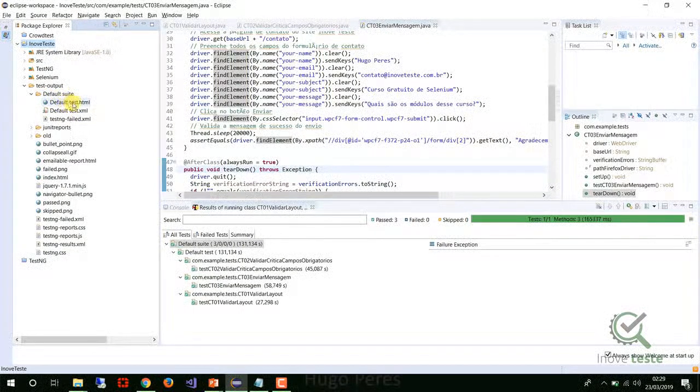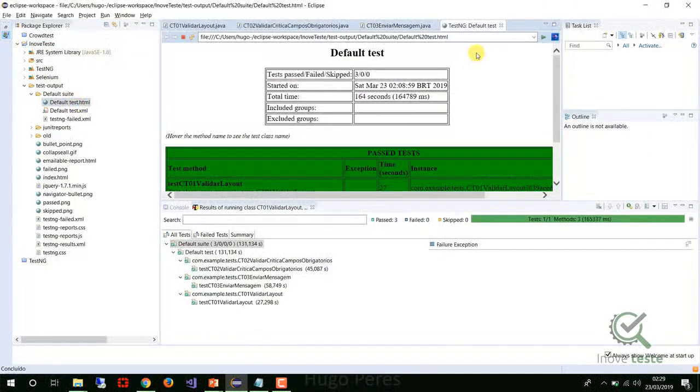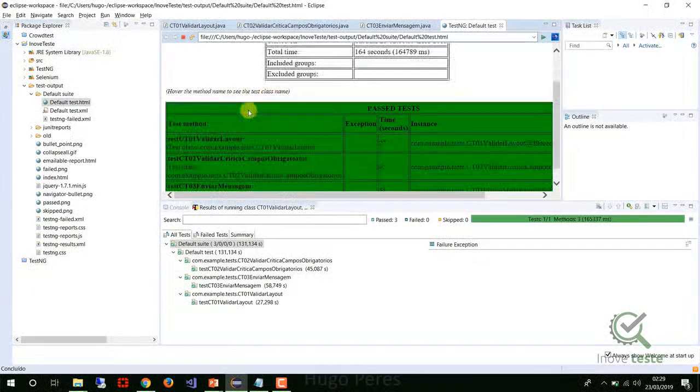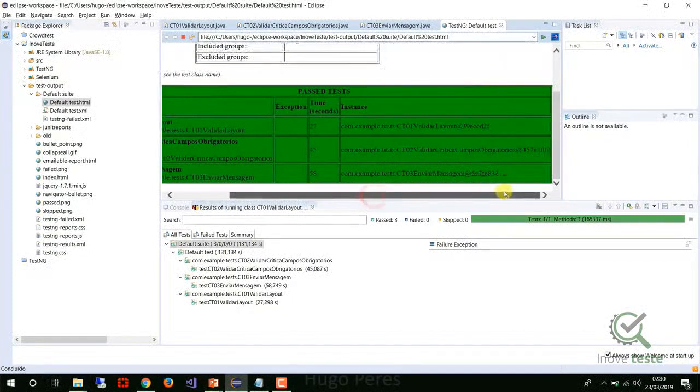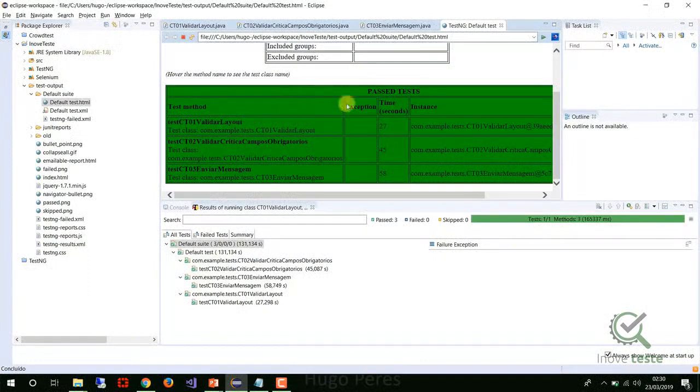And by clicking on the HTML default test, Eclipse will open the report on a kind of web page where you will be able to check all your test cases, the time that each took to be executed, and their status, which in this case is shown as passed. That is why everything is green.